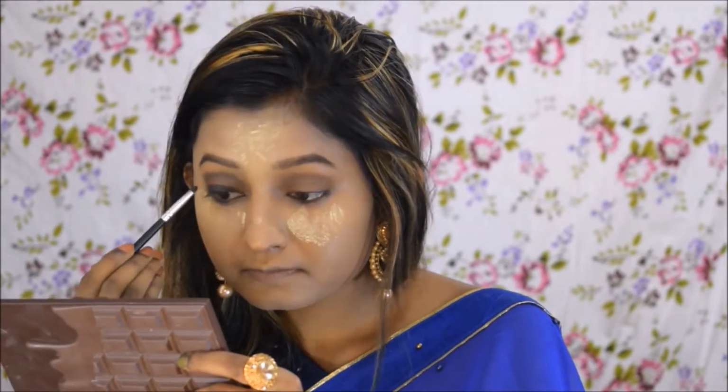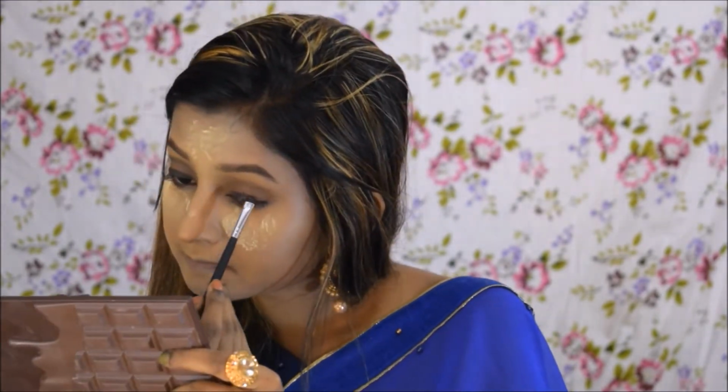And taking this Miss Claire Mono eyeshadow, shade number 0824, it is a black color. I'm just patting it over my eyelid to get that more smokey effect. I'll just blend it a little, not too much, to create that smoky eye effect. And with the help of this fluffy brush, I'm blending it a little.